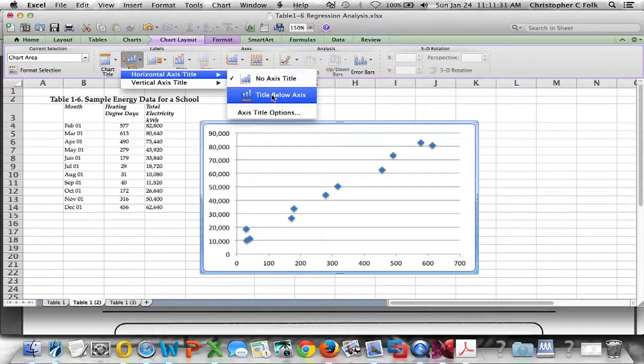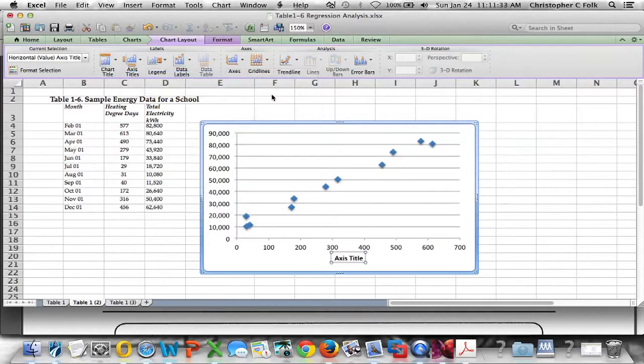I'll click on title below and put in HDD, just like it shows in the book. Whoops, got a 9 in there. Don't need that. It's supposed to be parenthesis. Okay. Next, we'll select that again, and this time we'll do the vertical.